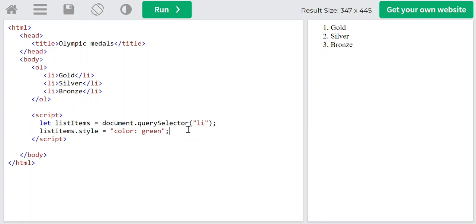Remember, what we're targeting in this case is only the first list item. So if I run this, you see how the first list item is now turned green.